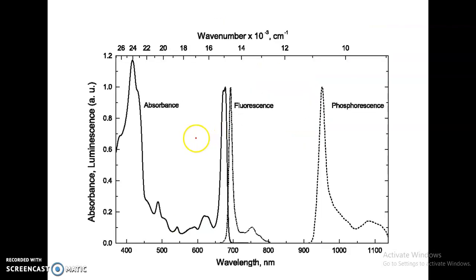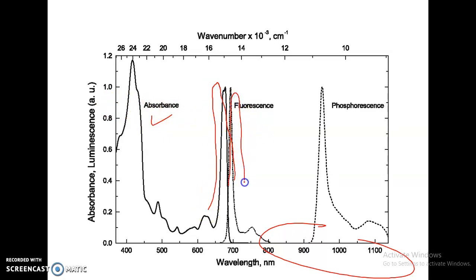Okay, how does the spectrum look like? Because it happens at longer wavelength. You see, longer wavelength. It is nearing near IR right now. Absorbance, we have one peak. Fluorescence, we have one excitation and then one emission. Phosphorescence is even longer, at millisecond to minutes. Wait, but we can detect this.